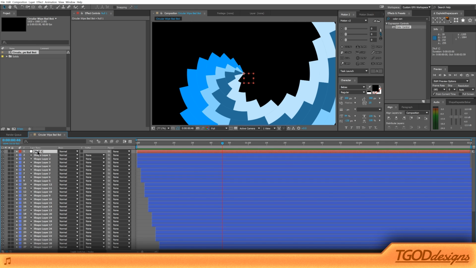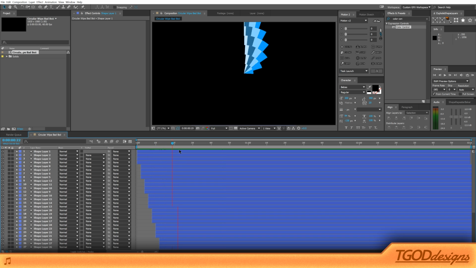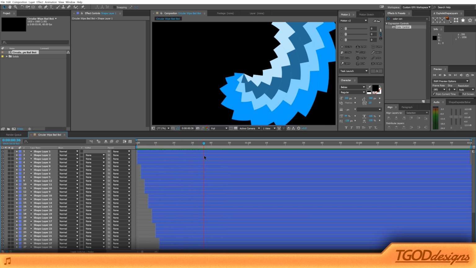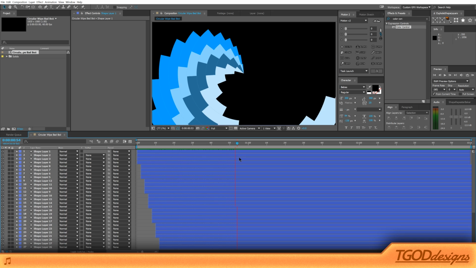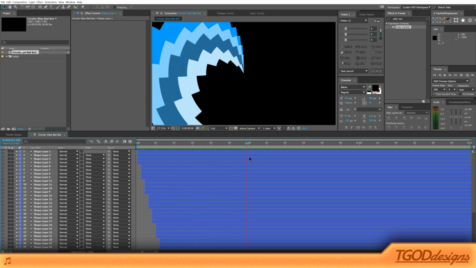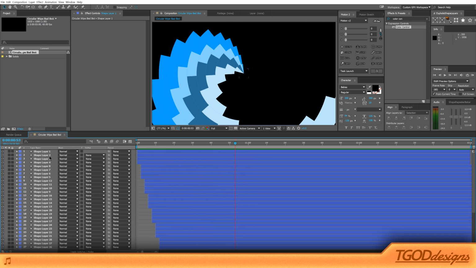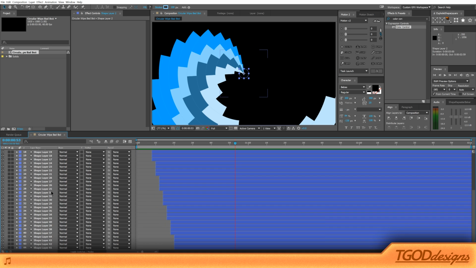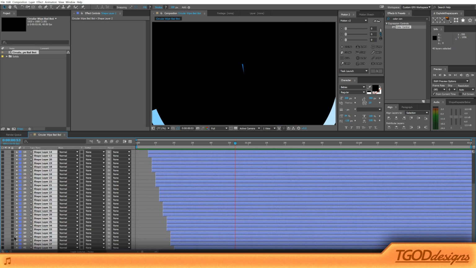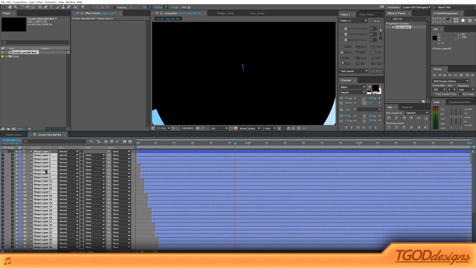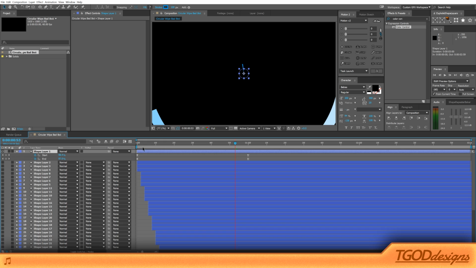I'm willing to pay the first person that makes this effect, whatever you want to call it, Radial Step Wipe effect. If someone in the comments is able to replicate this using one shape layer, I know it's going to make everyone cringe, I'm going to delete my hard work here. Or I'll just hide it. If one of you is able to replicate this using a singular shape layer.